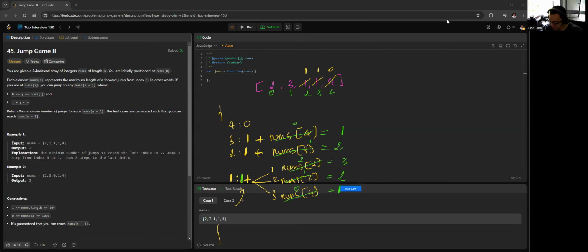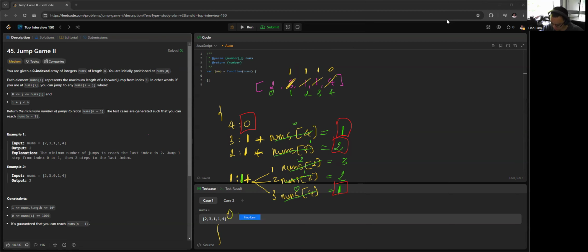So we need to take the minimum. The answer is going to be 3, 2, and 1 from those options. So here we have 3 options, because our maximum jump is 3. We can jump 1, 2, or 3, so we just have to figure out the minimum. As you can see, the minimum is this jump, which gives us the minimum number of jumps, which is 1. So if we are at 1, we can jump 1 step to get to 4. After we figured out the answer, we have to update it here in our DP.